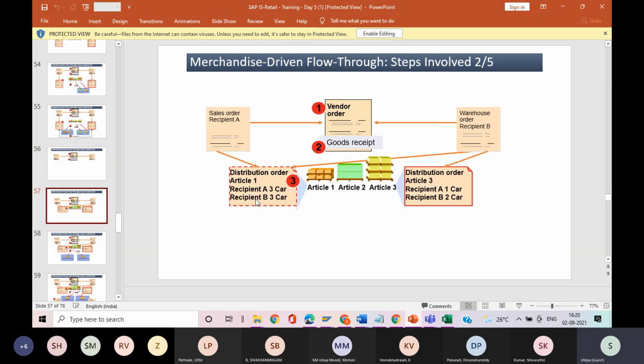If you see, there's a difference, right? Distribution order is created for a particular article: for A this much is needed, for B this much is needed. And distribution order for article 3, recipient A this much, recipient B this much. So here we have the distribution order created for every article.